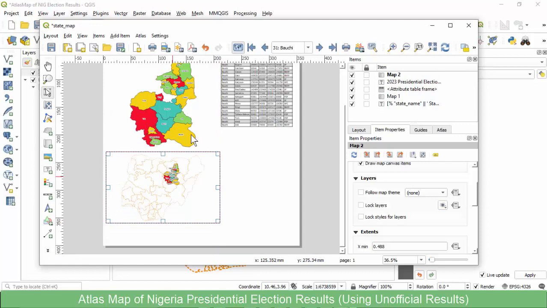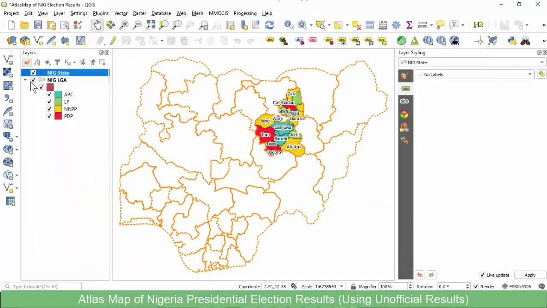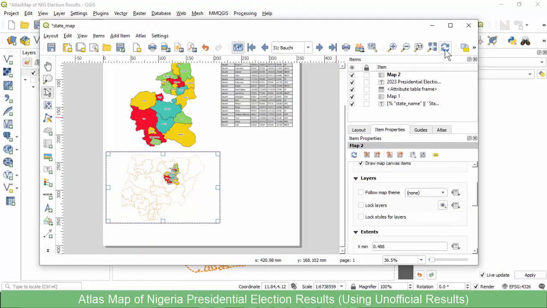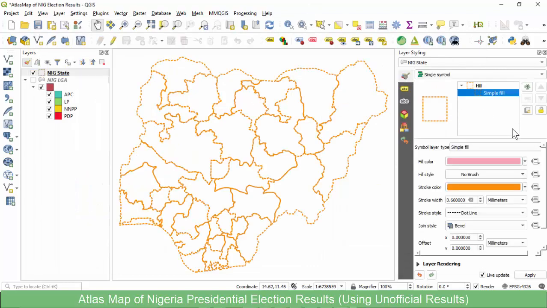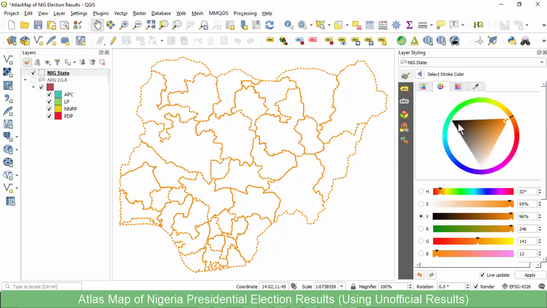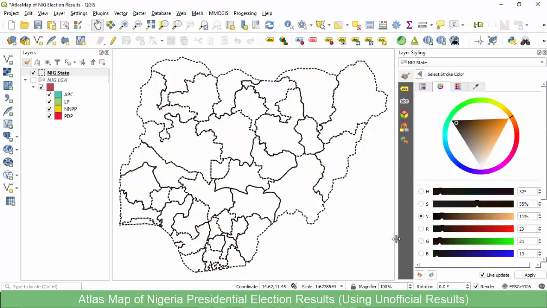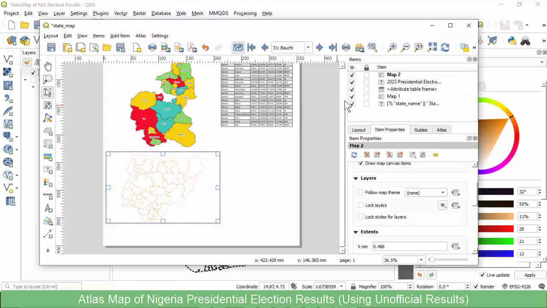So this is the overview map, but I don't want this layer to show, so I will disable it and then refresh. But I think this color is not suitable, so maybe I will just change the outline color to black, and then go back to the print layout, refresh. Yeah, I think it's okay.